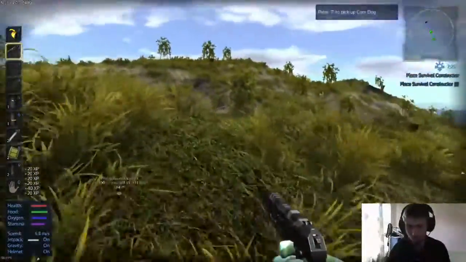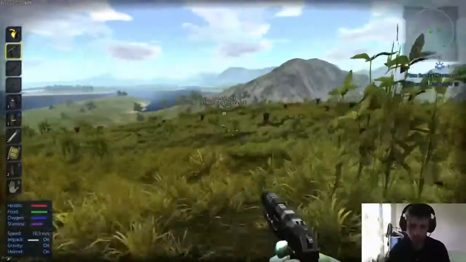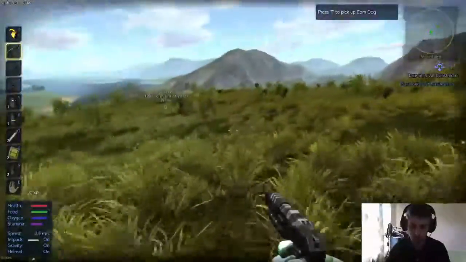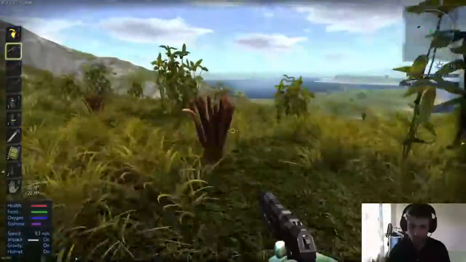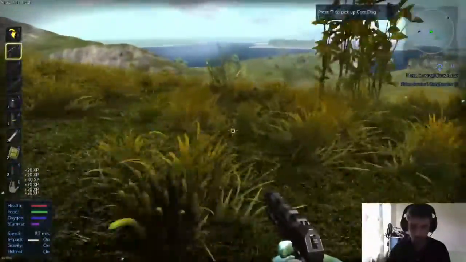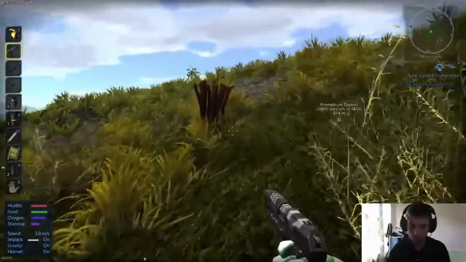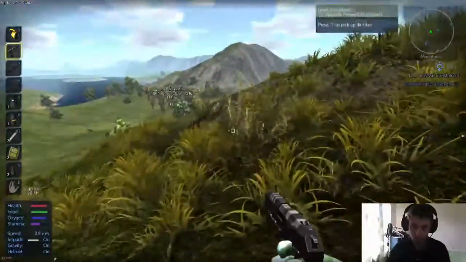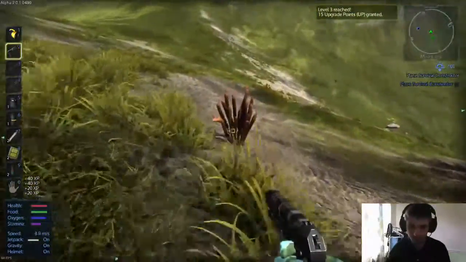Not gonna be able to run soon. Guy's gonna be knackered. Right, let's make our way down to the water so we can... What direction are we going? Northeast. Alright. Oh yeah, plenty of water. Level 3. Epic, and I ain't even had to waste any bullets yet.